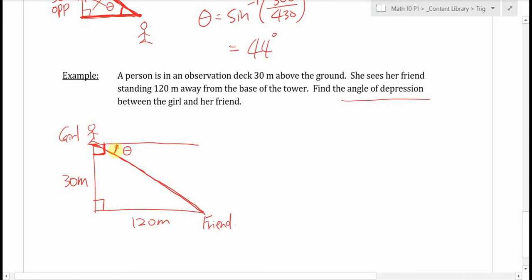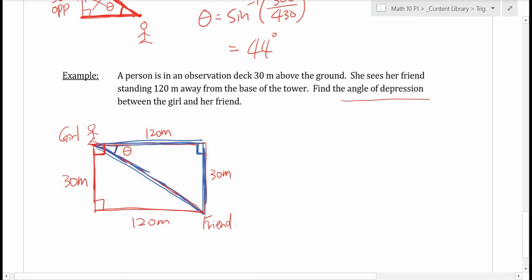So to solve for angle theta, if you just draw this triangle this way, this 120 you can move up here, that makes it 120. This 30 you can move over here, and that's 30. Now, instead of solving for the triangle that we have, you can solve the blue triangle instead. It's really the same thing. You can just shift the triangle or the sides around. So there you go. We can solve this right triangle instead.